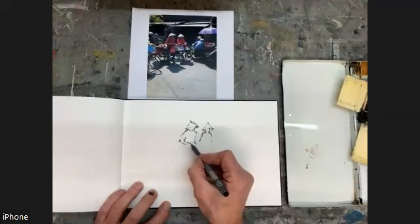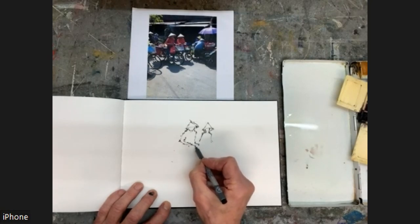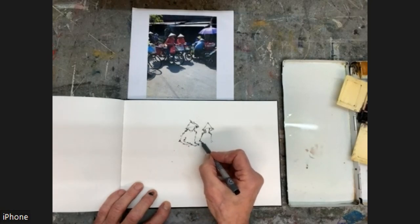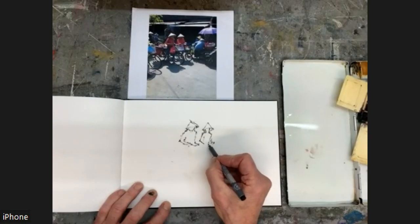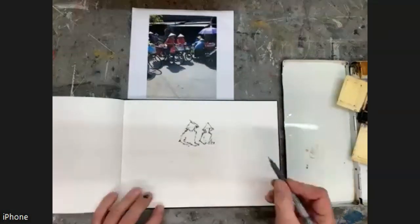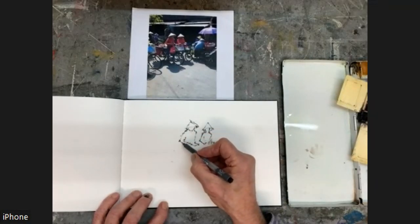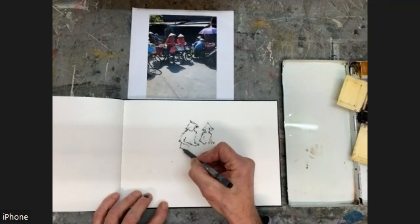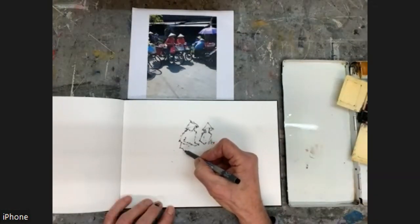So, right, they've both got bikes like that, handlebars, and this one has also got a bike, so they're very similar in that sense. The handle there, right? So far so good. I think I'll draw the figures in, put the bikes around them so that they relate to it a little bit.